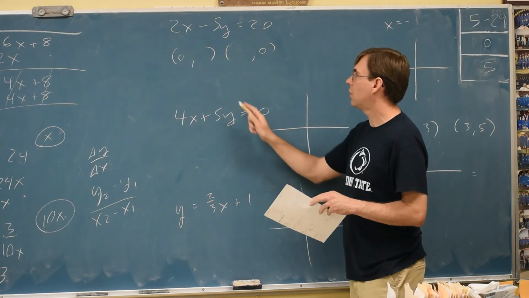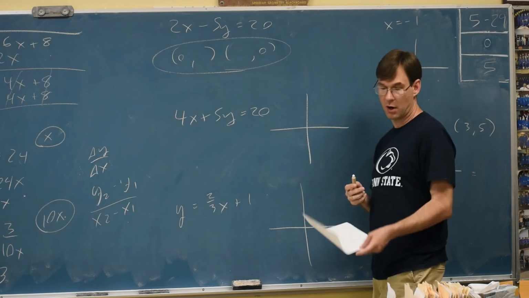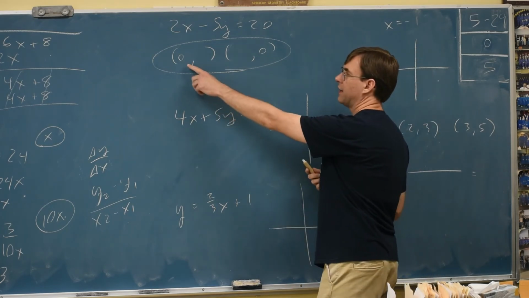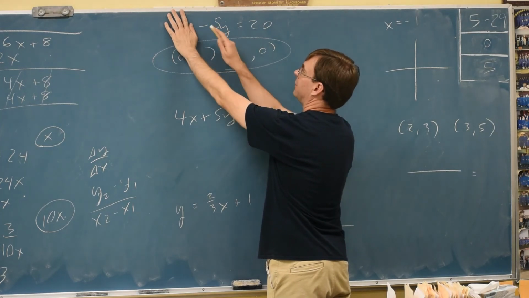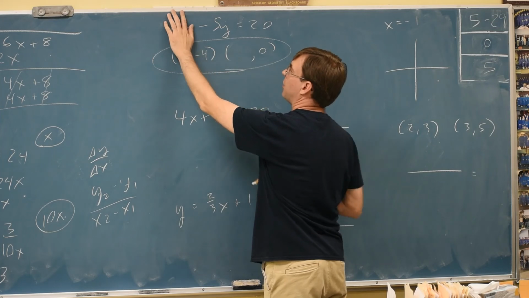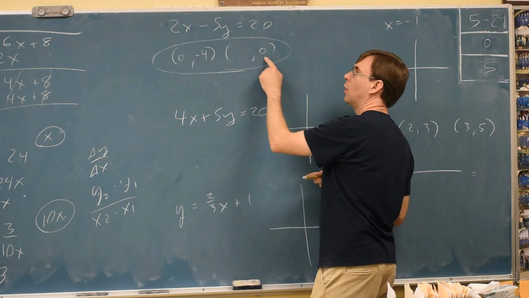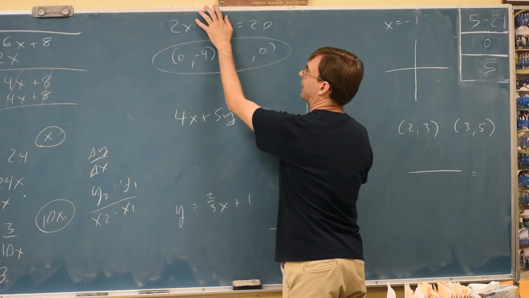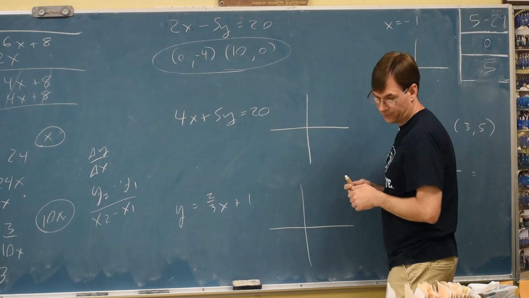25 intercepts are coordinate pairs that look like this, that have a 0 involved. So if we're thinking about x being 0, just cover up x with your hand, do an opposite to divide -5, and you could come up with -4. If we're thinking about a number like this, that's where the y is 0, cover that with your hand, and then divide by 2's, the x would be 10.